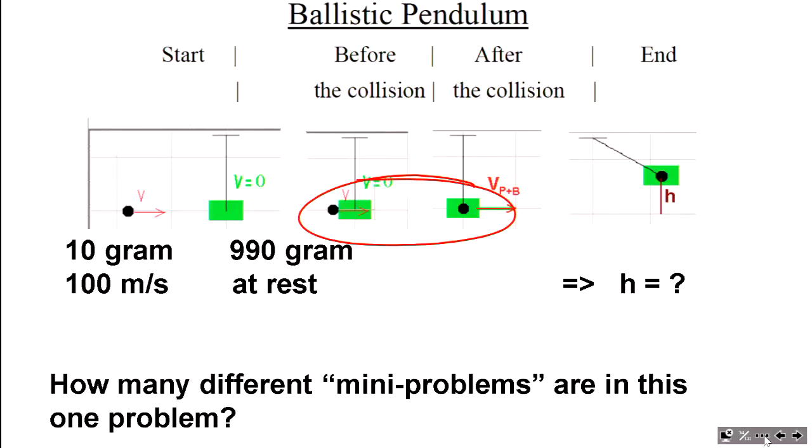The ball and the catcher, just before the collision, were separate, and then they started moving together. That's the absolutely inelastic collision. So at first, we have to solve a problem about collision. And then, after that, they start traveling together. And after that, when the pendulum swings up, there is no friction. We can apply the law of conservation of mechanical energy without friction.